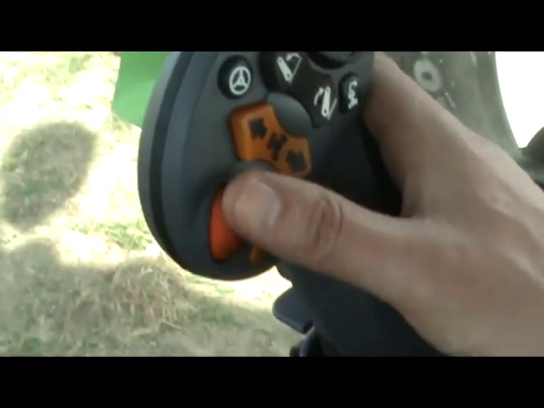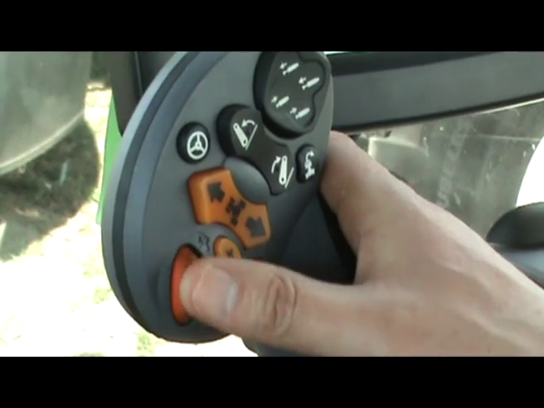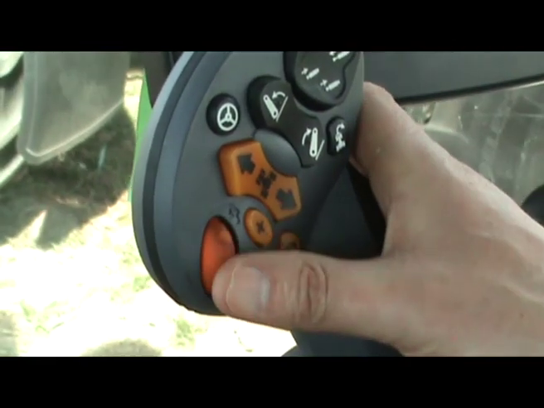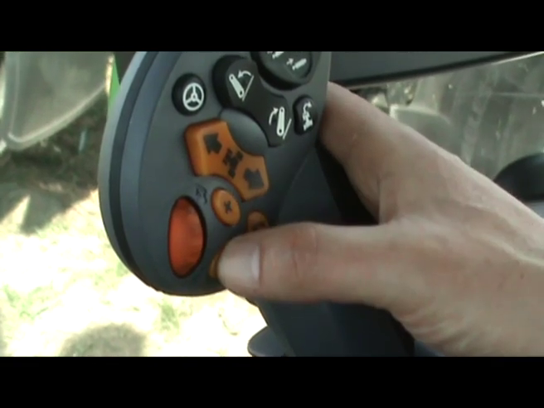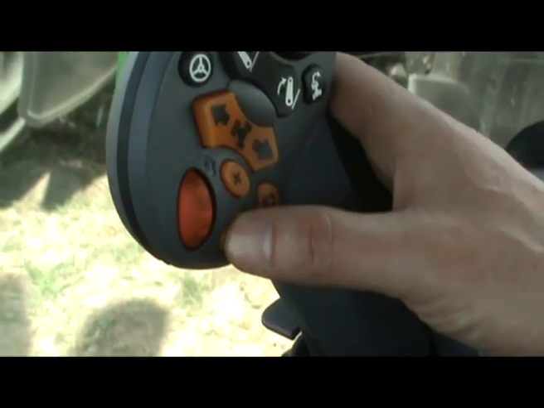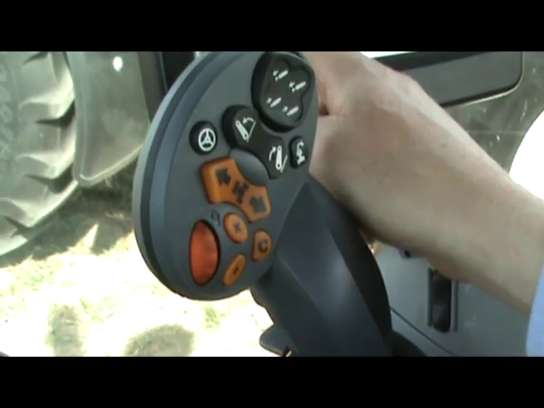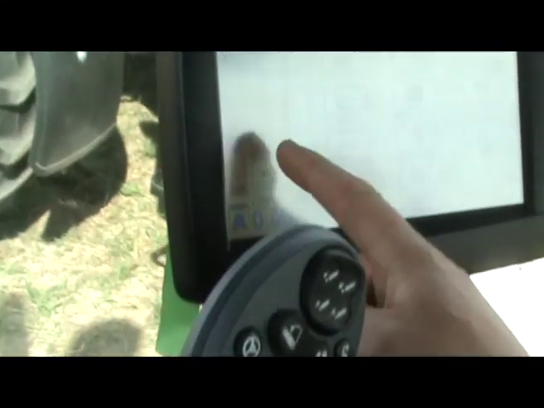He adjusts them on this thumb wheel on here. So rotating this wheel adjusts the target speed, and that can be done with the tractor moving or stationary. Pressing the plus and minus toggles between the target speeds. So if we're in, for example, F2 doing 7 miles an hour, we come to the headland, we want to slow the tractor down. You don't have to pull the lever down to slow the tractor down. We just simply press the minus button, tractor slows down to target 1, turn around at the headland, press the plus button, and it will then go back up to the working speed that you've set for target 2. Very, very simple.